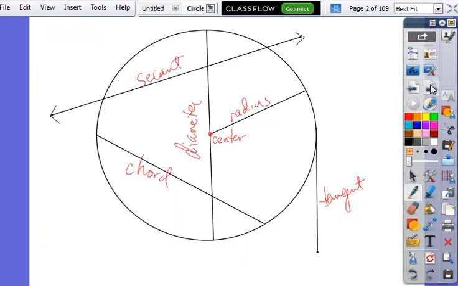All right, here is what they actually look like. Make sure you have this diagram. That's what all of those definitions on the previous page look like, and you have to be able to identify them. All right. What was the first one? The center. So there's our center point right there.